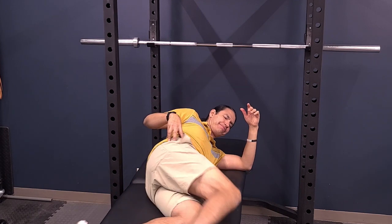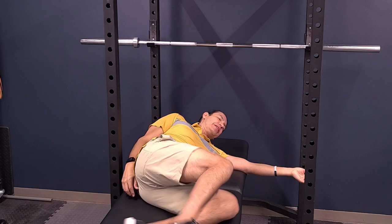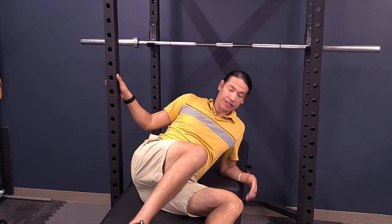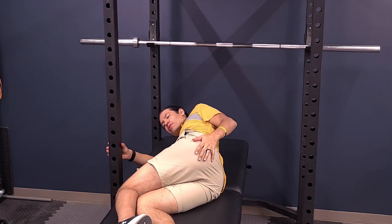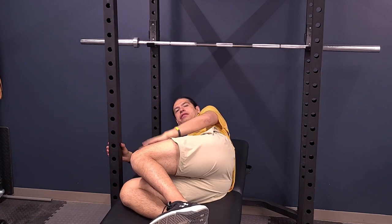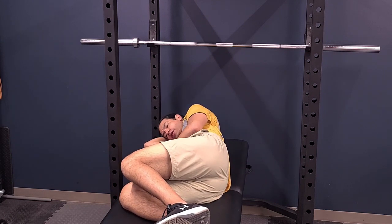Some people, this becomes normal for them because this gets stretched out. So it feels natural for them. And they're like, oh, this feels weird. But guess what? This is where you got to be if you have rotated hips. Okay. Similarly, on the other side, some people sleep on the right side, and they're going to do this. So they'll have a right rotated pelvis. Okay. So they're going to need something. Ideally, this thigh should be parallel with the ground, right? You're sleeping here, good to go.